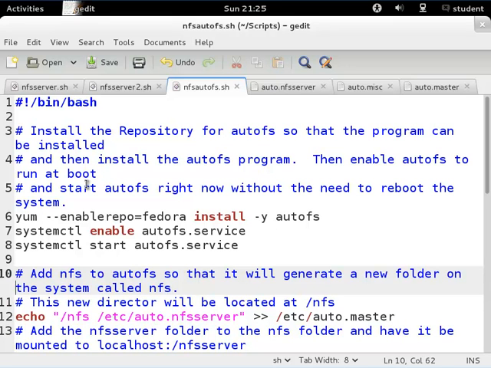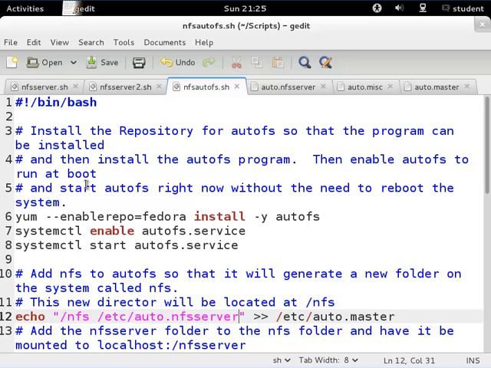So what we're doing here is we're going to create a new auto mounting file system, and we're creating a whole new file, but we need to record that new file inside of auto.master, because auto.master is the master auto mounting file, and this is where references to all your other auto mounting files get stored. So we need to put a reference to our NFS server file, so that it can make use of this. That's kind of important.